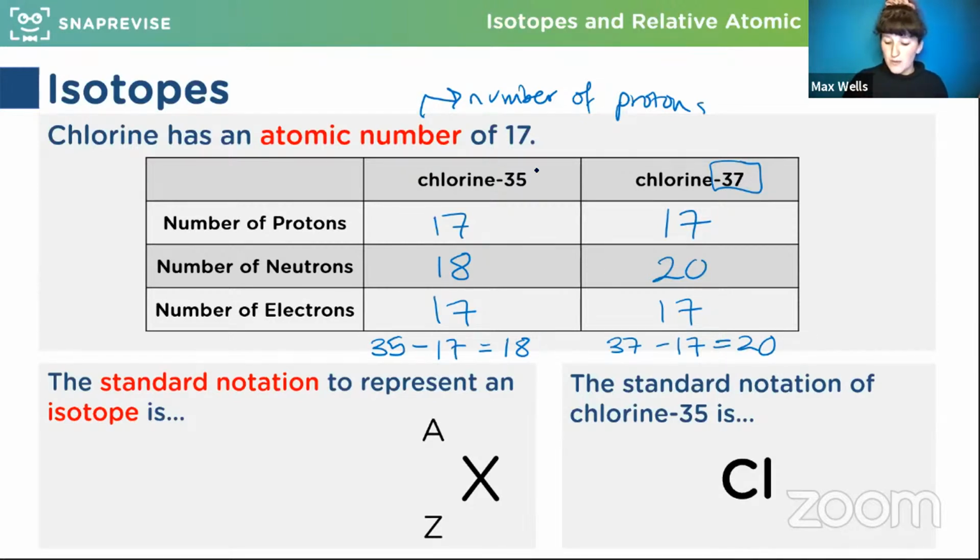And then just so that you're aware, we can describe our atoms as things like chlorine 35, chlorine 37, etc. But we can also talk about them using standard notation. And this standard notation can be a little bit confusing to remember, so you're going to need to get it in your brain. But again, if you're just given two numbers, then look for the more massive number, because that is the mass number. But if you're given the standard notation, do you guys know which one, A or Z, is the mass number? Which one, A or Z, is the proton number? One of these is the mass number and one of these is the proton number, but which is which? Do you know which one is which?